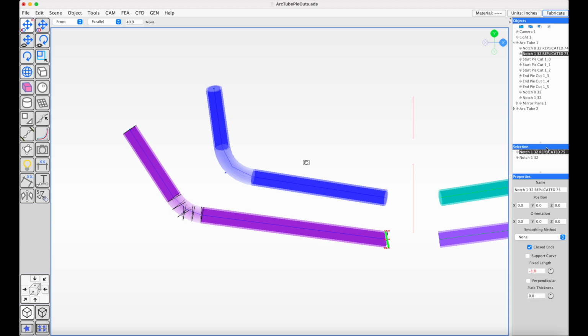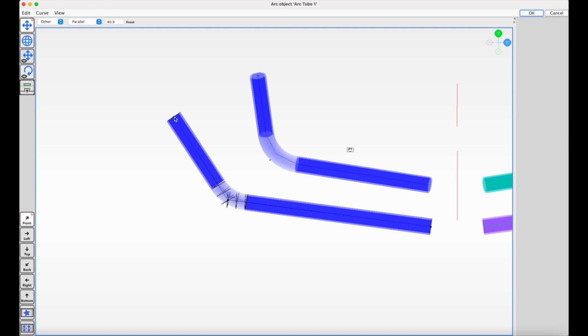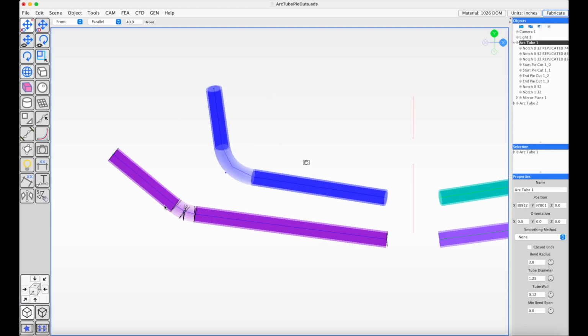You can see this selection option if a scene has way too many elements and you're having trouble clicking on the object that you want, like in this case here. I can just click on it from the list. These are possible options. So in this case here, let's reduce the bend angle, which reduces the length of the arc and the number of bends. So now we're going to get 4.